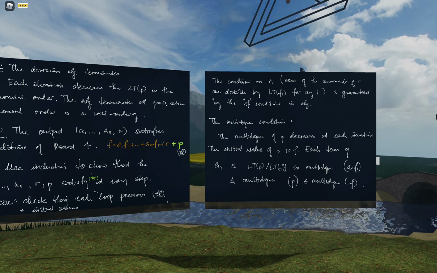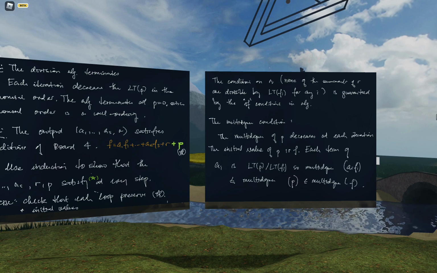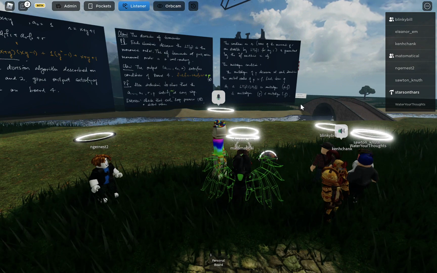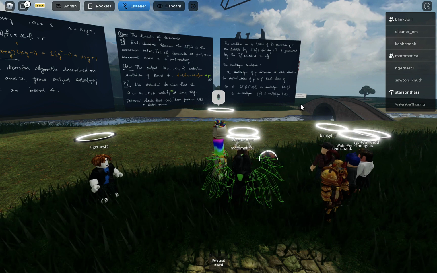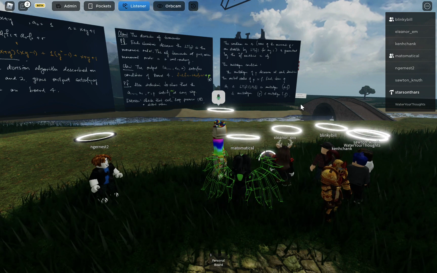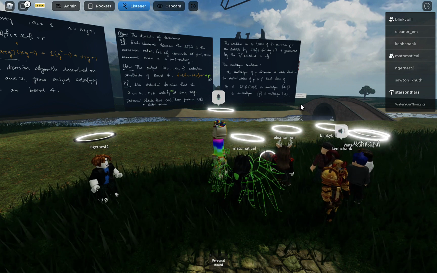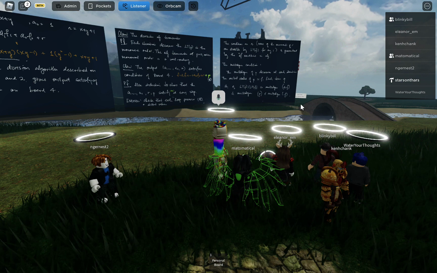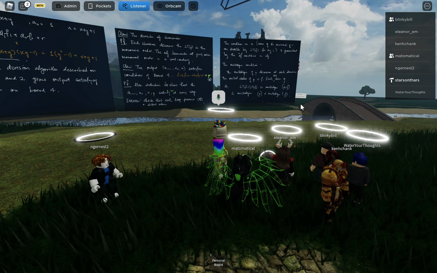So do we want to say that A_i is changing by the LT(P) divided by LT(F_i)? That it starts off at 0 and it's changing by that expression you just had. Yeah, because this is at each iteration. I guess what you meant was it's a sum of terms that look like that. So whatever the leading term of it is, it's one of those, or a sum of them that are the same monomial.